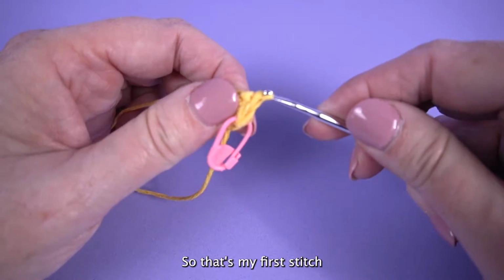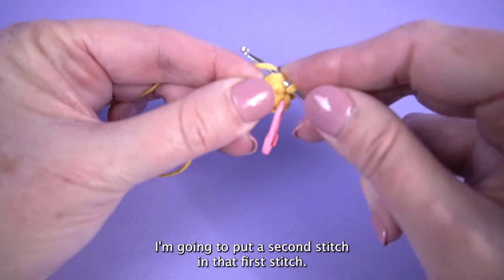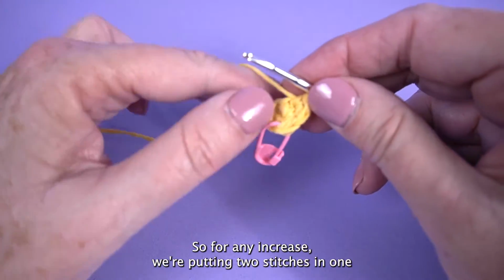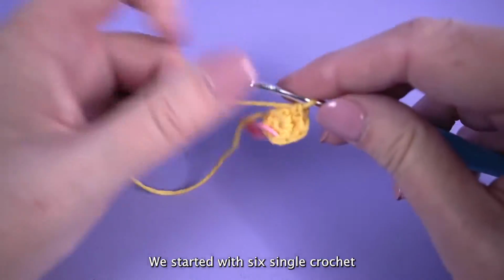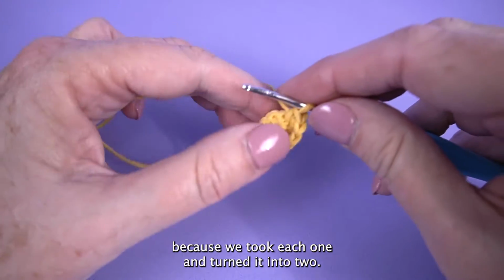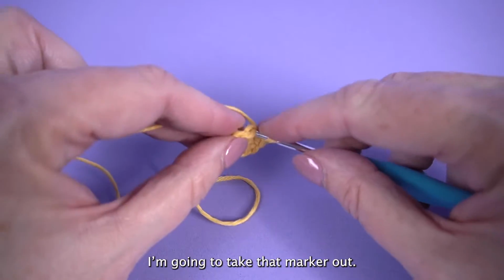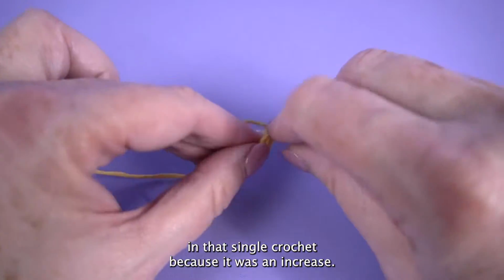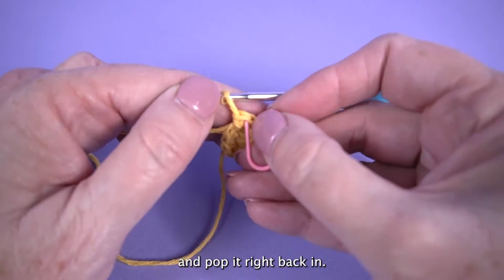So that's my first stitch in that first stitch, and now I'm going to put a second stitch in that first stitch. So for any increase, we're putting 2 stitches in one. Since we're going to do this all the way around, we started with 6 single crochet, and at the end of this round we're going to have 12, because we took each one and turned it into 2. I'm coming up to my last stitch of the first round. I'm going to take that marker out, and in this instance I'm going to put 2 single crochets in that single crochet because it was an increase, and then I'm going to grab that stitch marker and pop it right back in.